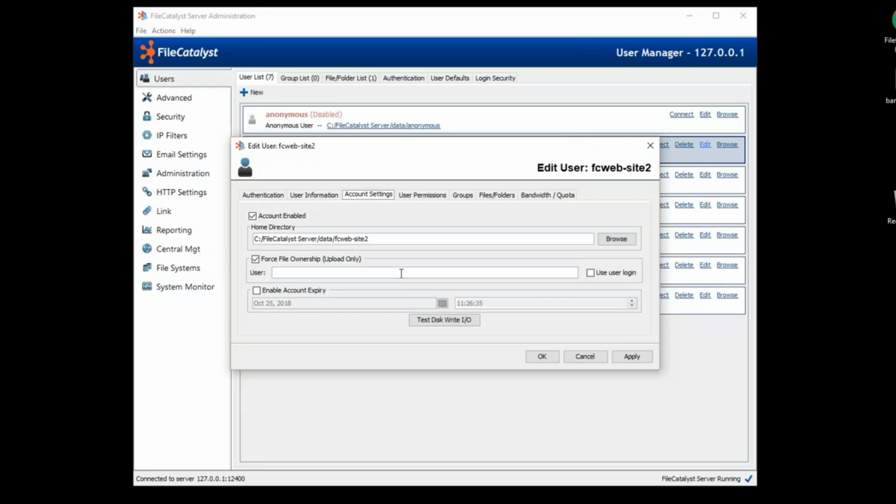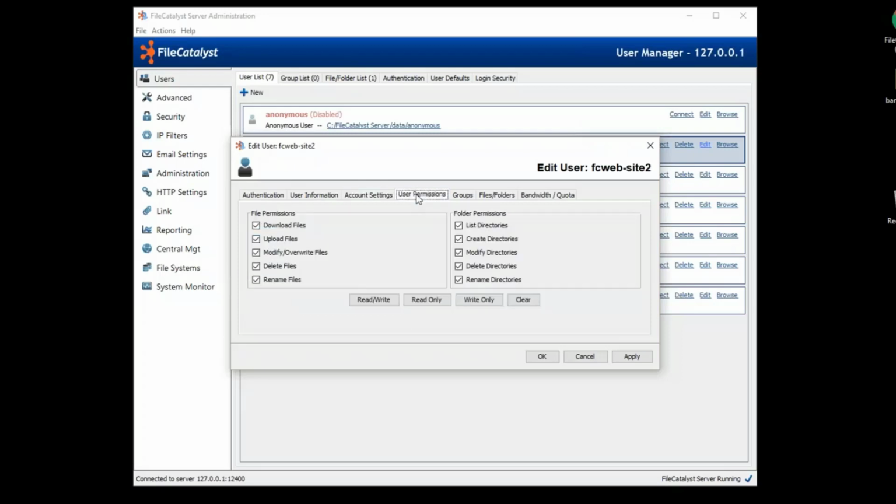So when the user uploads these files, the files will land as a specific user on the system. This is very useful in supercomputing applications where you need to track where the content came from and who was the owner or the originator. You can also define which user can upload or download or modify files.